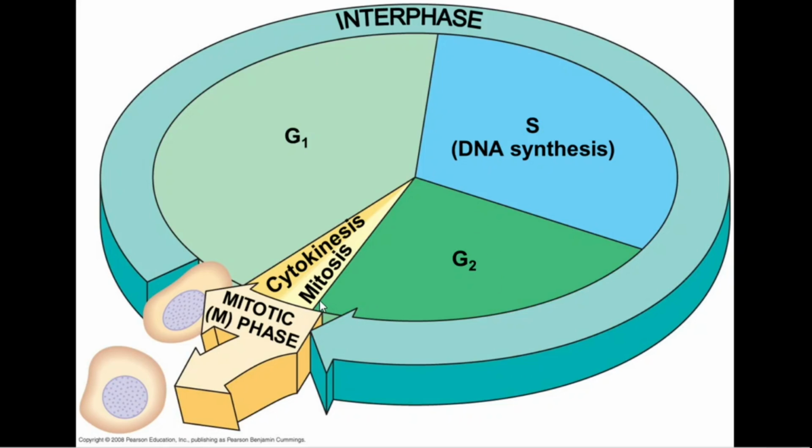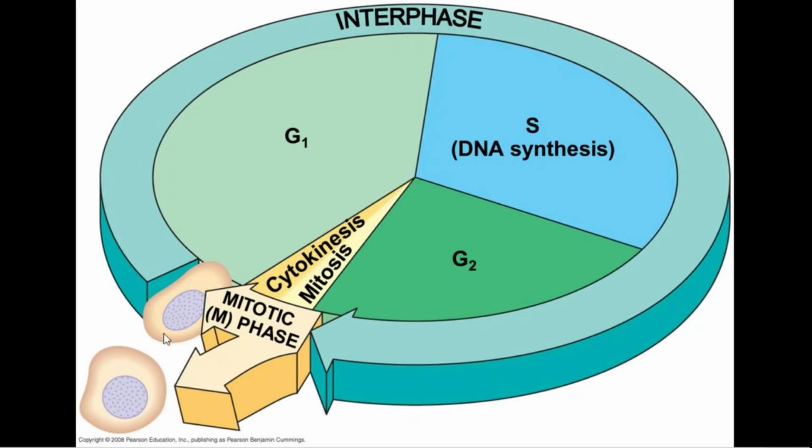And then once the cell is at a certain size or certain age, it will then be ready to divide itself. And it will then enter into mitosis. It will start to divide, and then it finishes off with this process called cytokinesis, which is the physical separating of the cytoplasm, or the actual breaking apart of the one cell into 2 cells.